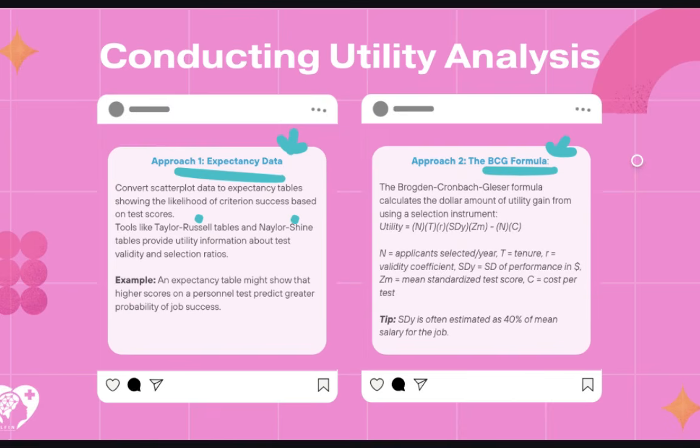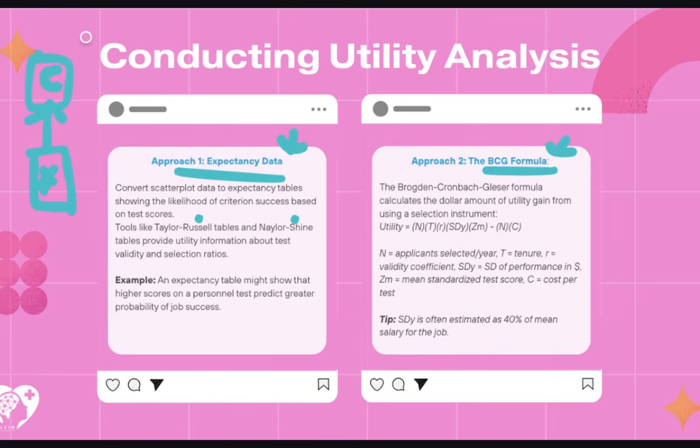In its simplest way, to understand expectancy data: you have a test and you have a score from the test, right? Does the score in our test show us how we succeed in a certain criterion? I mentioned this already, the predictive validity. Does this score predict our success in a certain criterion, whatever it is, like your job performance, your high GPA, anything under the sun? That is the expectancy data.